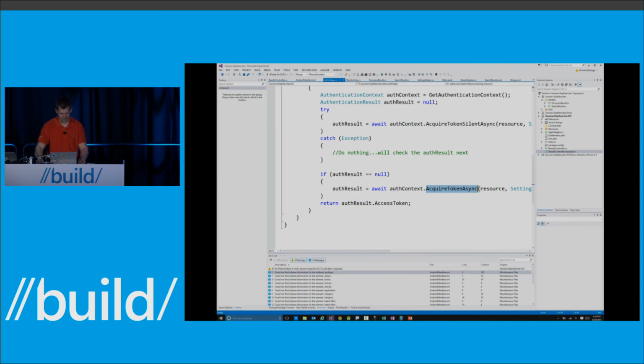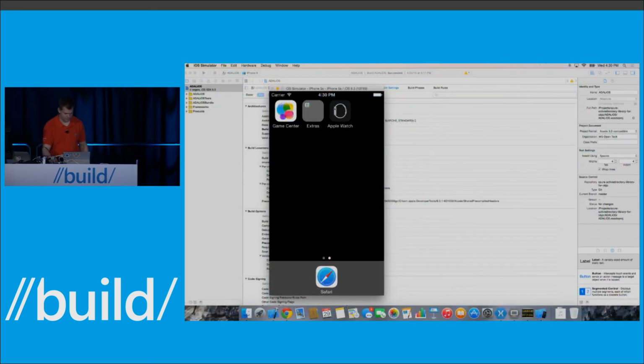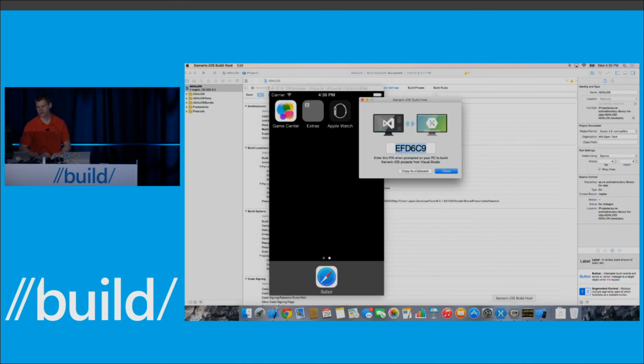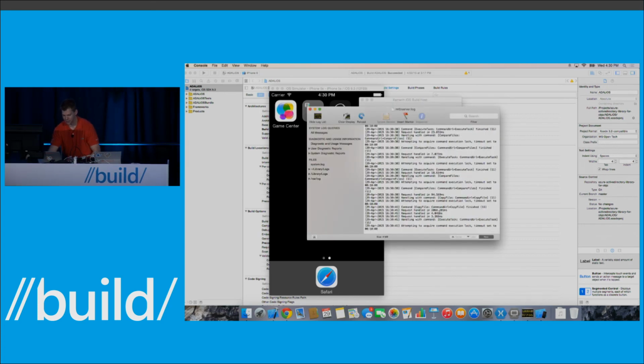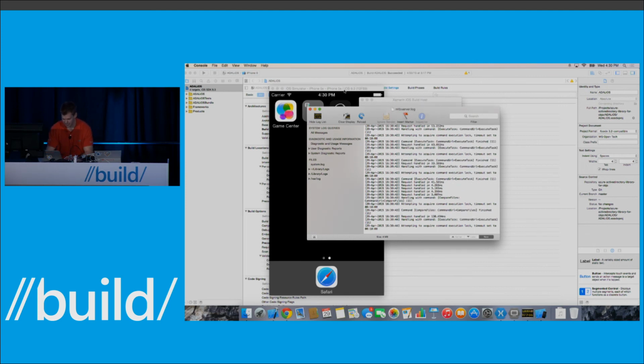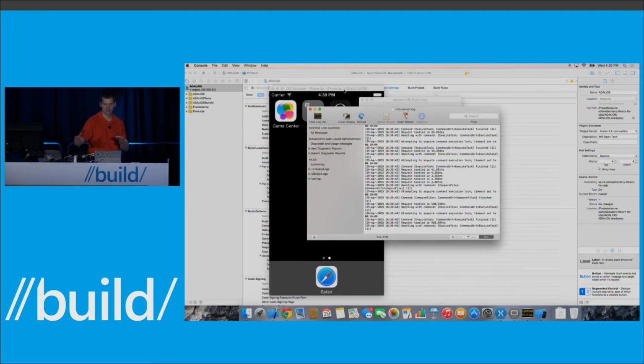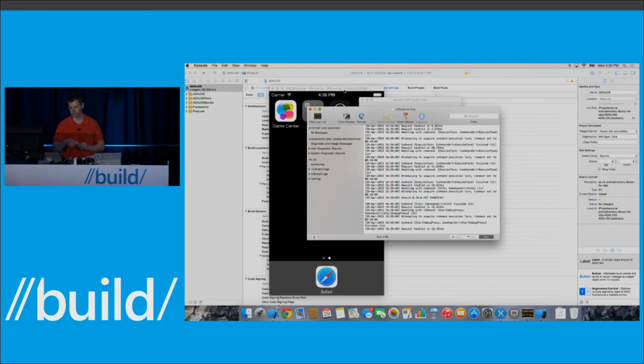What I'll do for fun here is let's actually try to deploy or debug this on an iPhone. So what I'm going to do is switch over to my other screen here. And in the background, you'll notice that I have another Xamarin tool that allows me to pair my PC with my Mac. And it's paired here to where when I click debug, it's going to go establish a connection. We can actually see what's happening behind the scenes. This is my terminal that shows me what's going on behind the scenes between this handshake. So it's in the process of deploying this out to the device.